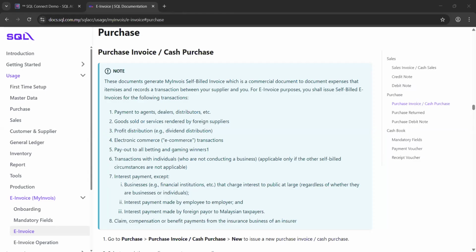If you key in 10 supplier invoices and only one or two need self-bill, then for those one or two invoices, you need to key in purchase invoice. If none need any self-bill, then everything you key in as supplier invoice can remain the same. No need to change, no need to use purchase invoice.